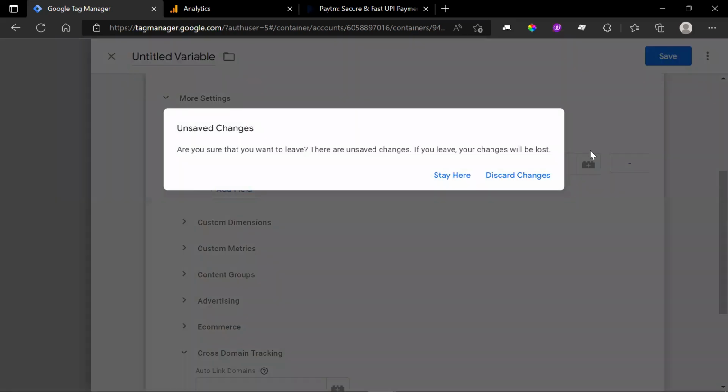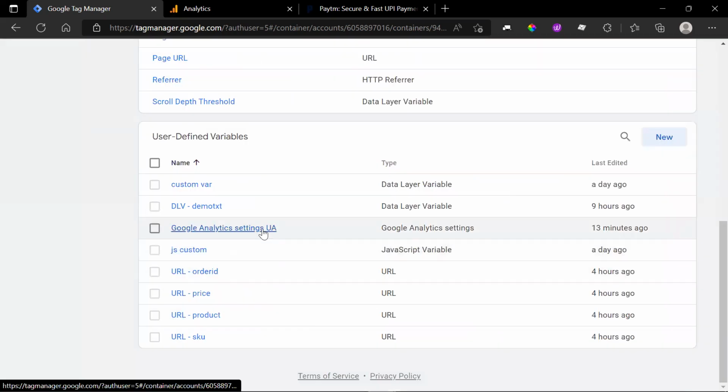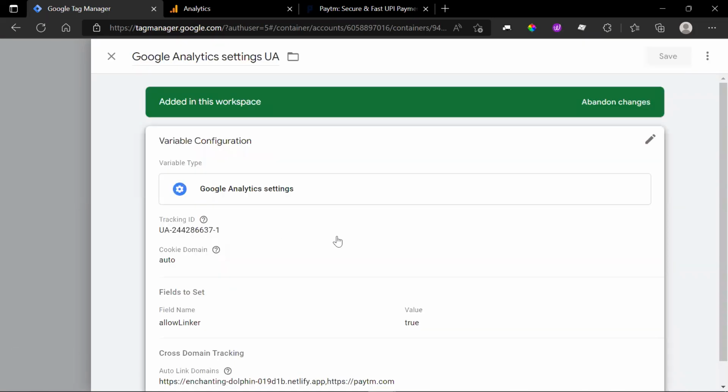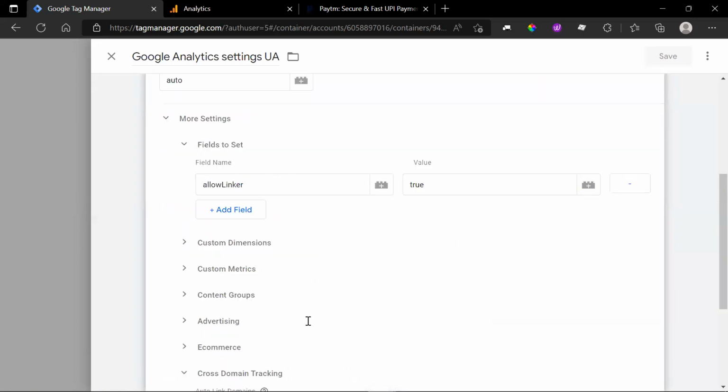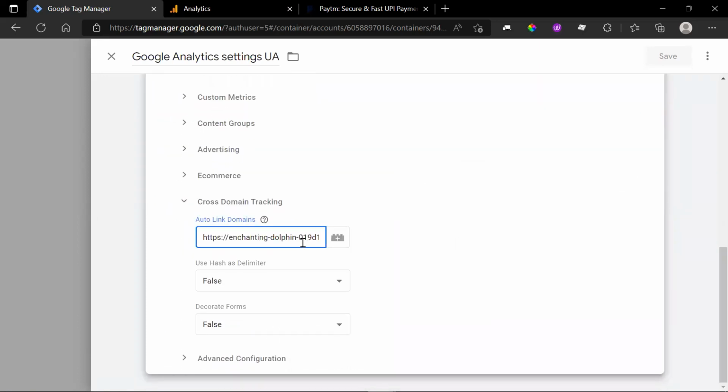So I'll show you how I have created the Google Analytics settings for Universal Analytics. You can see I have passed the tracking ID. Also in the fields to set, I have passed allowLinker to be true. Now this enables the linking of these two websites. As previously mentioned, this is the first website, Enchanting Dolphins, and the next website is separated by a comma.